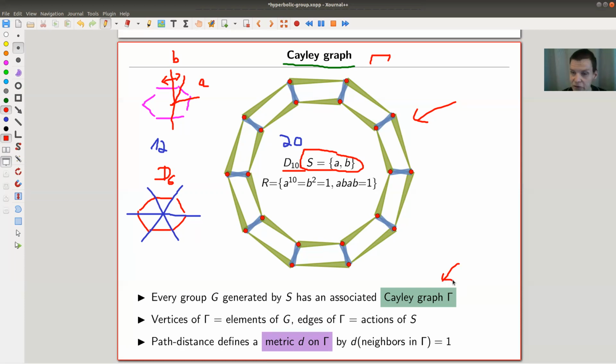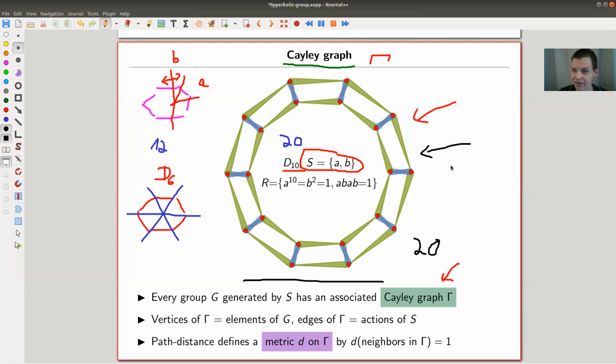Beautiful and simple idea. So you draw one vertex for each element of the group. So my picture upstairs here should have 20 vertices. If I haven't miscounted, there should be 10 around and 10 around. So this is, by the way, my 10-gon. I can't draw it, as I say, but I can illustrate it using a prepared image.